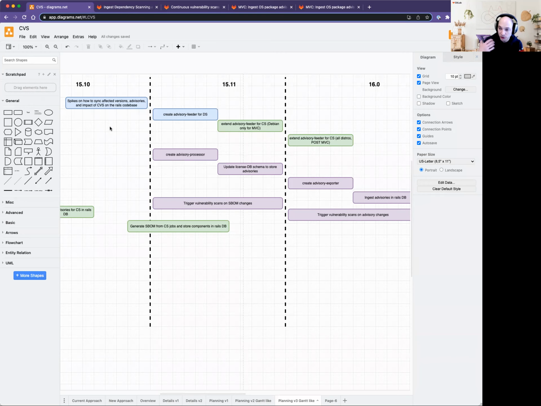So we will reuse that architecture, and within the same infra, we will spin up some new component, but we are really trying to replicate the same approach and the same architecture. So we have already a license feeder, a license processor, a license exporter, etc. So we are reusing the same approach for advisories to make that consistent and easier to maintain. So the first piece we want to add is an advisory feeder.